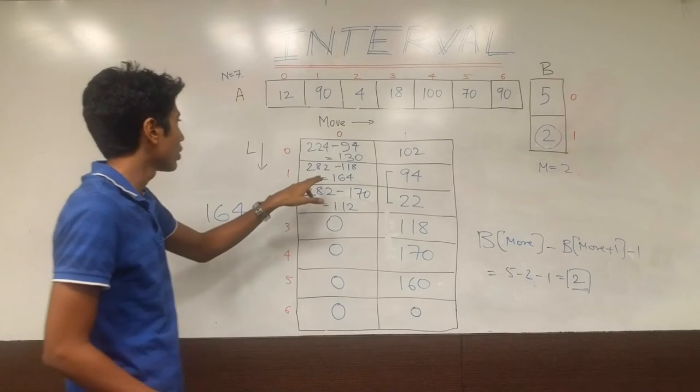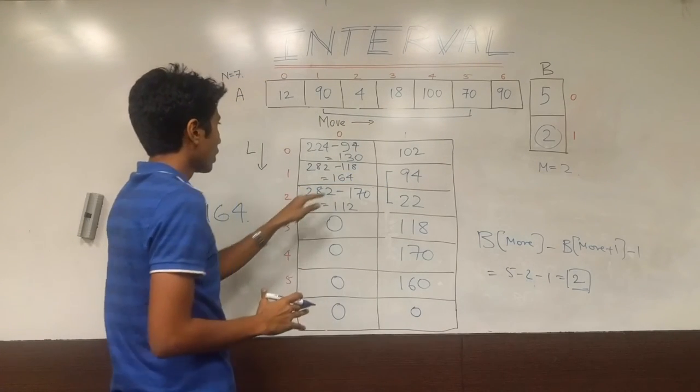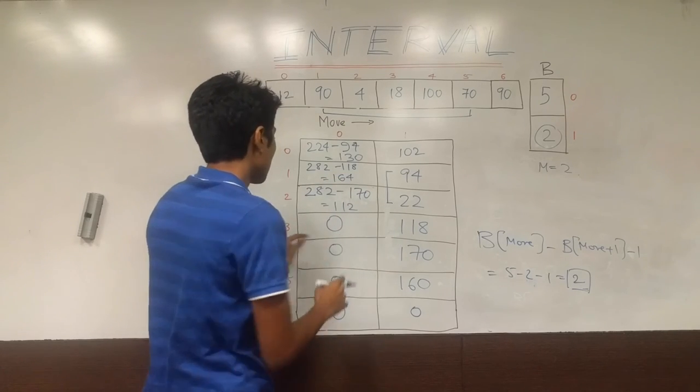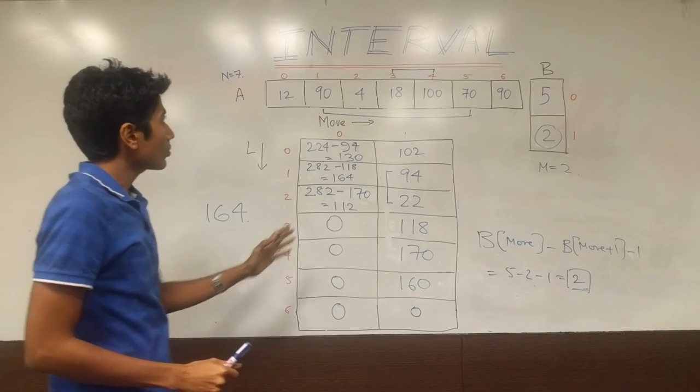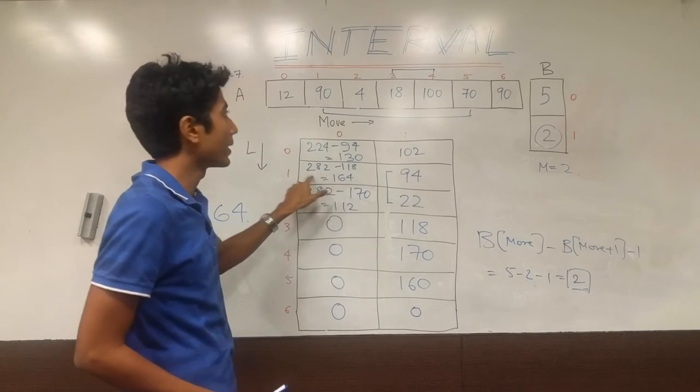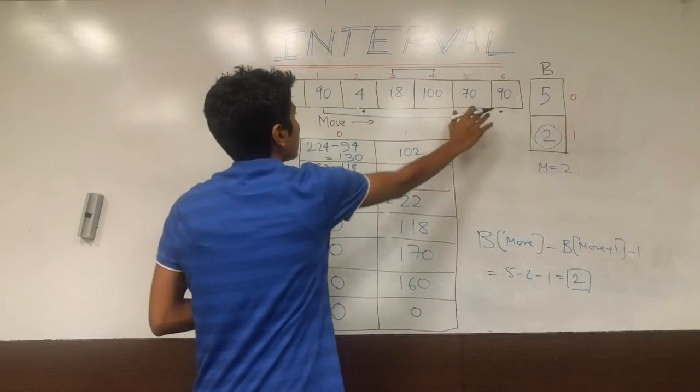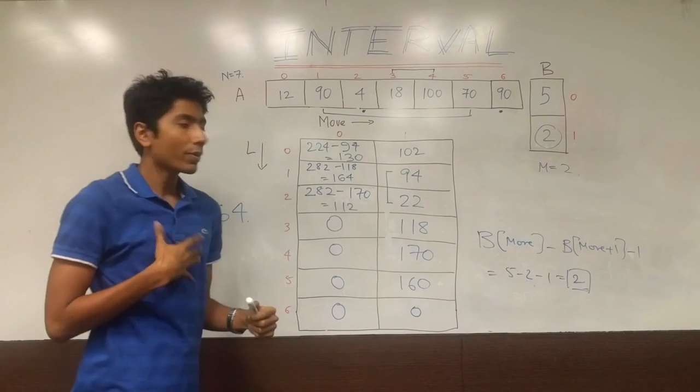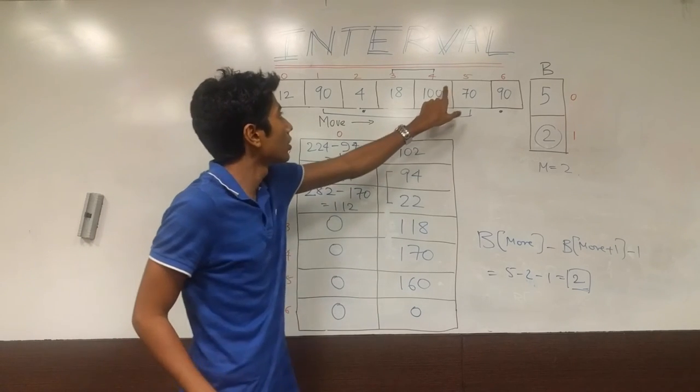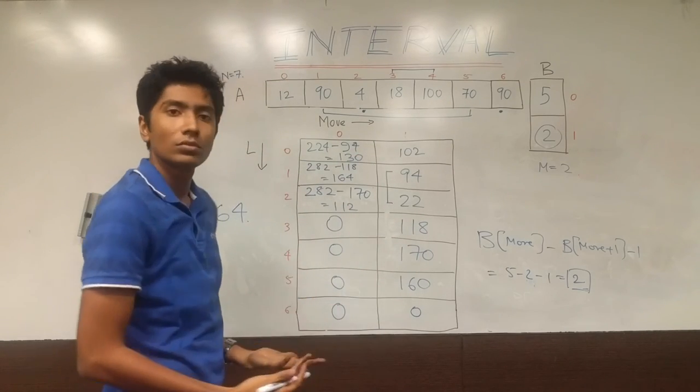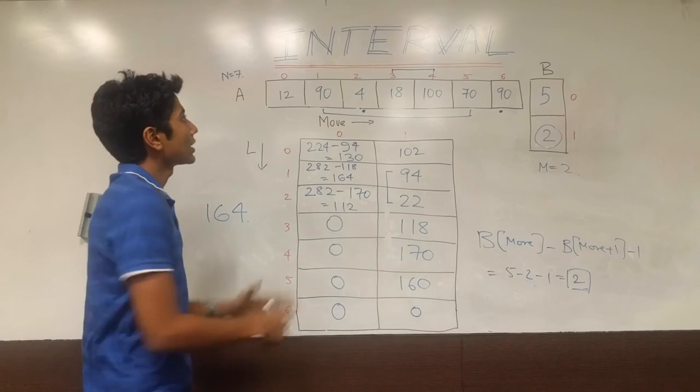And to make sense of this answer, 164, we can go to that index 1. So this is the range that we are selecting. Our opponent is selecting 118. So it is over here at index 3. So this is the range our opponent is selecting. And so that's why you have this 118 subtracted from 282. What if we had taken this range from index 2 to index 6. We would have lost a 90 and gained a 90. So our payoff would have been the same as shown here, 282. But our opponent would have chosen 170 which is at index 4, over here. So they would have taken off 170 from our total sum. And that would have hurt us. Instead we are allowing them only to take out 118 now. So that's why this is the optimal move.